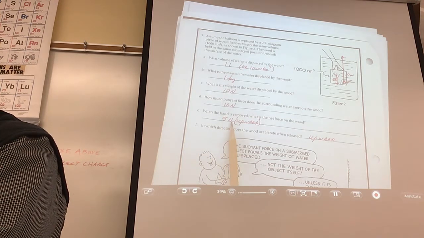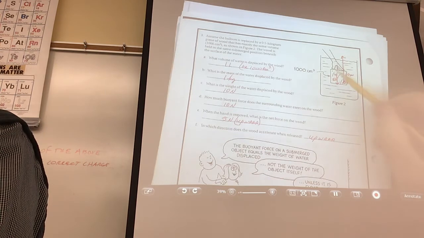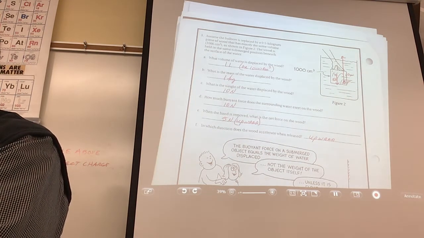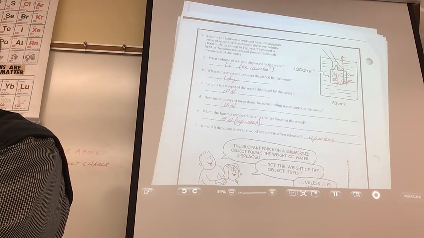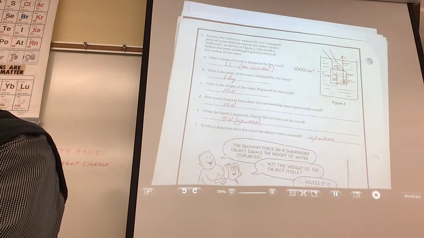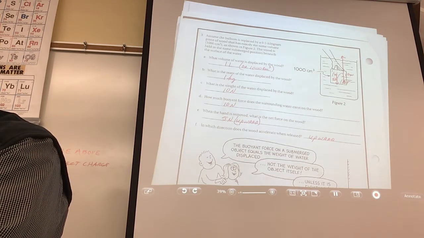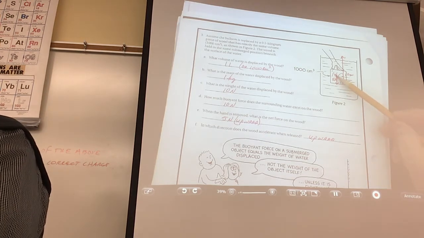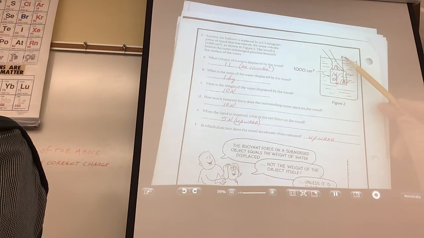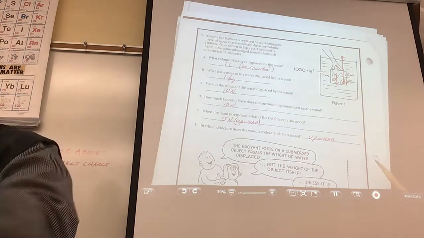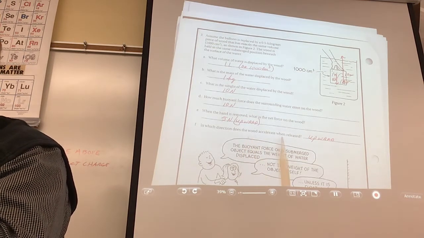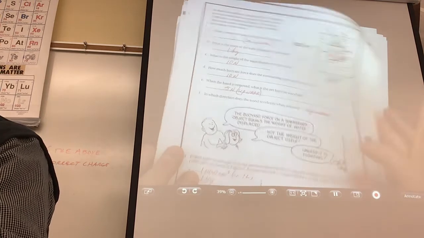How do you know what's going to happen? All you know is that there's a 10 newton upward buoyant force, right? But what's the weight? It never does tell you the weight, does it? Sort of. The mass is 0.5 kilograms, so what's the weight? 5 newtons. So the Earth is pulling down with 5 newtons. The buoyant force is 10 newtons up. What's the net force? 5 newtons up. In which direction will it accelerate? Up. All right. And the last one.